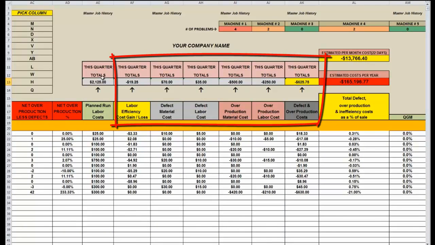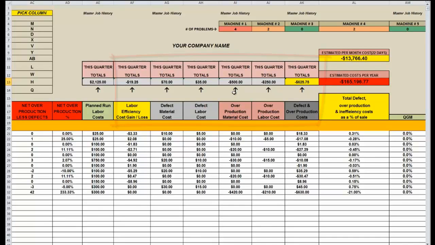These columns right here are going to add up or subtract in this column in the event that your processes become more efficient. Every day that you add the job from the prior day, these totals are just going to keep adding up. This master job history screen has enough capacity to hold 3 months of 7 days a week production, 20 jobs per machine for 30 machines. And then at the end of the quarter, this data is transferred to another screen so that you can look week by week, day by day, quarter by quarter.